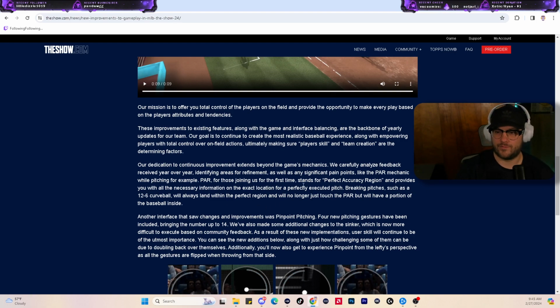PAR, for those joining us for the first time, stands for perfect accuracy region. So if you get a perfect throw, it should end in that area and provides the necessary information and exact location for perfectly executed pitches. Breaking pitches such as 12-6 curves will always land in the perfect region and will no longer just touch the PAR, but will have a portion of the ball inside.